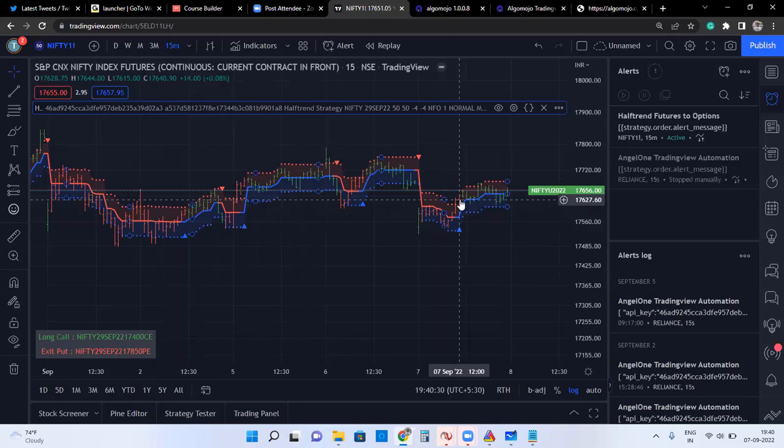If I am trying to trade a pure positional strategy. If it is an intraday strategy, we don't need to bother about the backtesting module because intraday strategies always start with fresh positions only. If your strategy is starting with a fresh position, then you don't need to worry about it. But if your strategy is not starting with a fresh position, definitely the backtesting settings need to be set. This is a standard we've been practicing in Algomojo as well. Great. So I guess this explains how to use the futures options module.